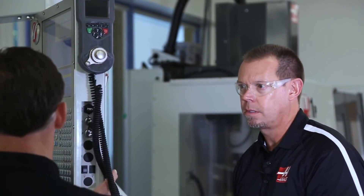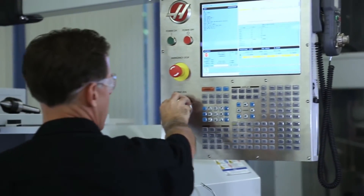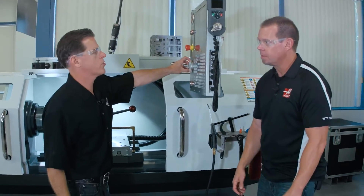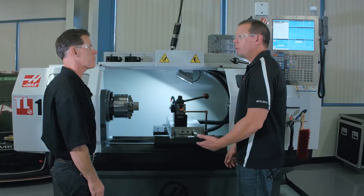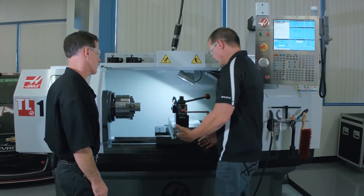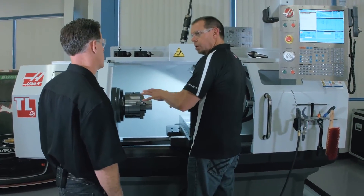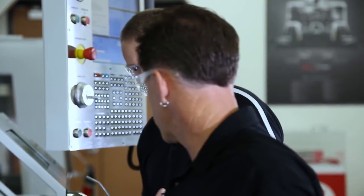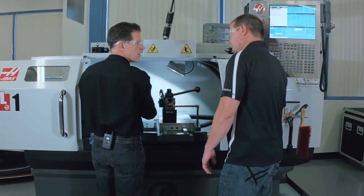Yeah. The access to the pendant is far better. You can reach the workpiece and the pendant at the same time. The majority of the time, you're positioning the machine with the pulse generator right here, or as you can see, the remote jog handle. The other thing about the hand wheels is, number one, I don't have to worry about them spinning so I have to stand back out of the way. I feel like I'm getting a lot closer to my workpiece on the new TL. Exactly. Without the hand wheels in the way, we're able to bring the enclosure in, allowing the operator to stand much closer to the workpiece, the spindle center.